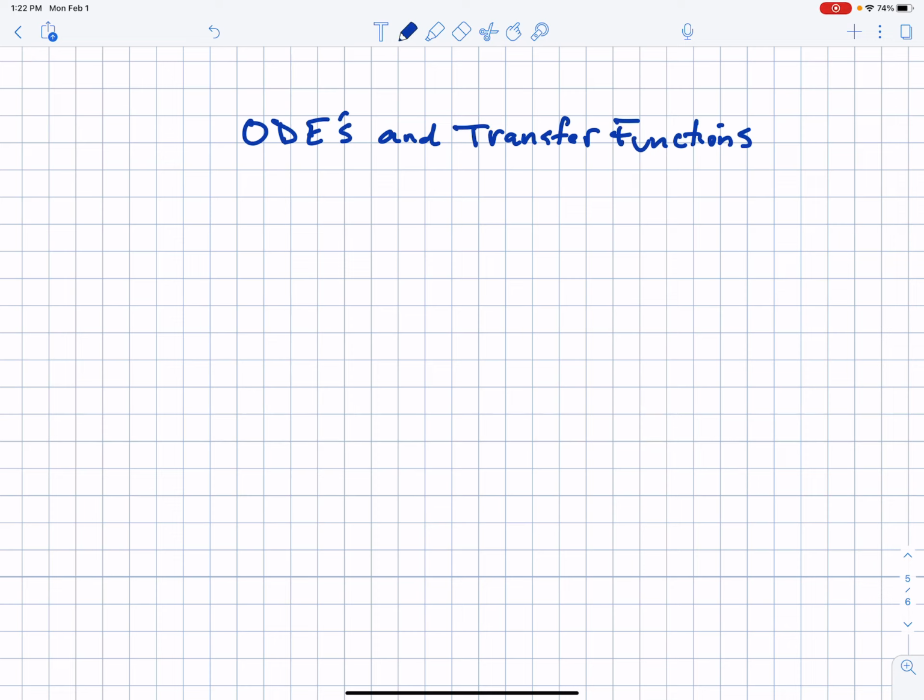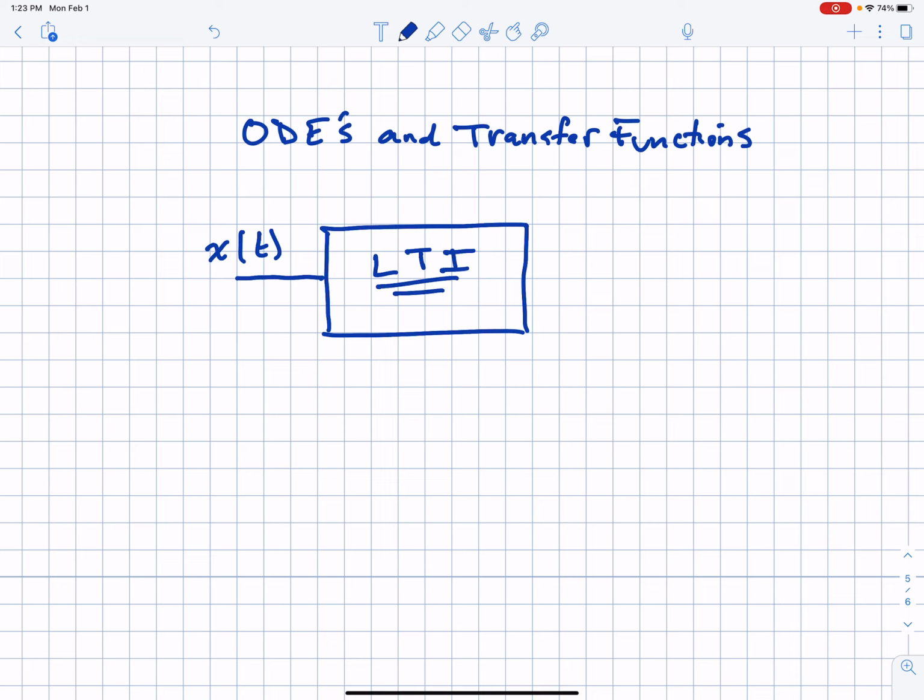Okay, in this class, we are going to be looking at systems that have an input. All right, so let's call this input x of t. And in general, we're going to assume LTI systems, although there will be some cases where we look at possibly nonlinear, not time invariant systems. But for now, we're going to concentrate on LTI systems, namely those that can be described with an ordinary differential equation. All right, so you put in an input and you get out an output is the way we're thinking of this. All right, so it's an input-output relationship.